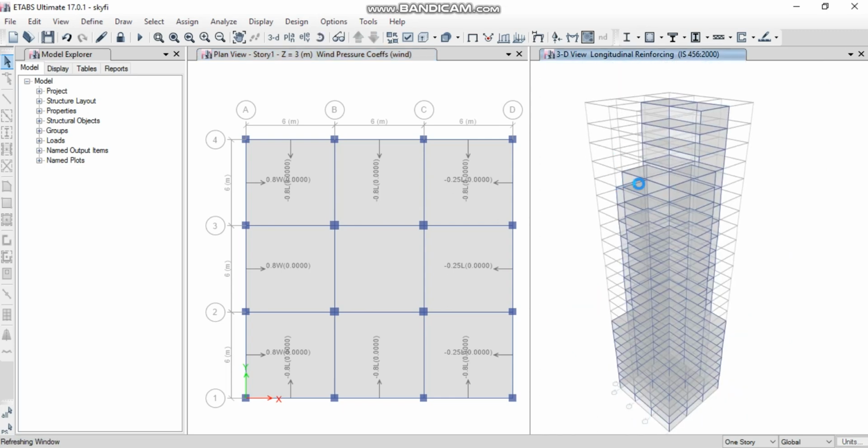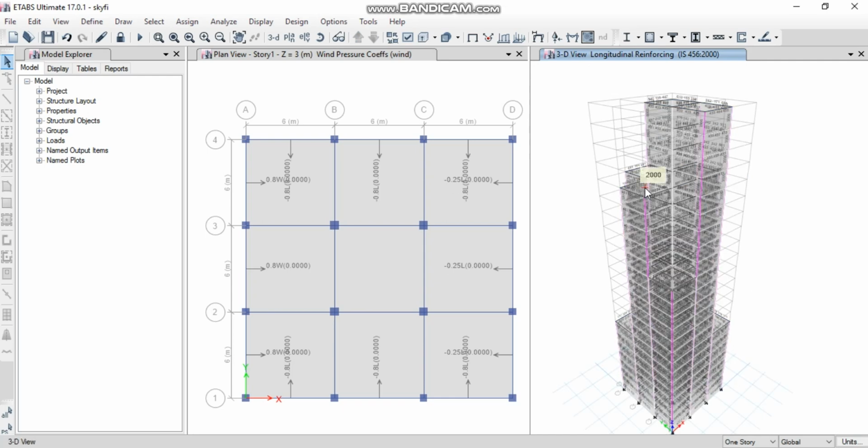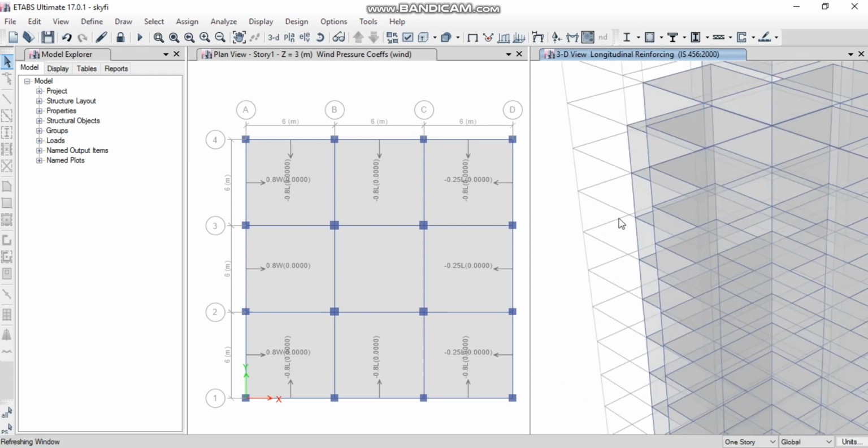This is what happens if there are any members failing. It will show you a message that so many members are failing, would you like to reiterate? What does reiterate mean? It will choose the other sections we have already given. We had given column 500 x 500, so instead it will go to the other column, 550 x 550. With a heavier section, your structural elements don't fail. So it has already reiterated and it is showing that none of these is failing.